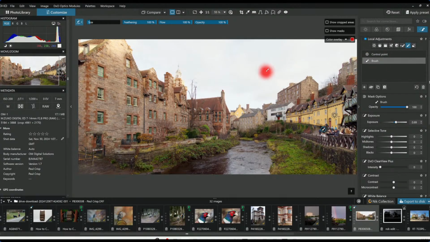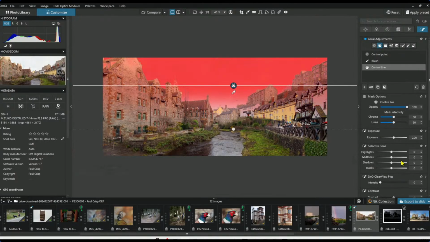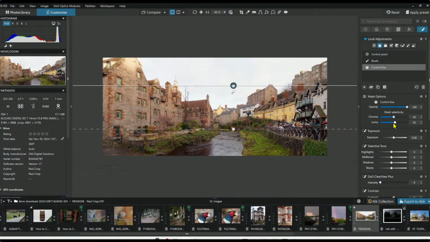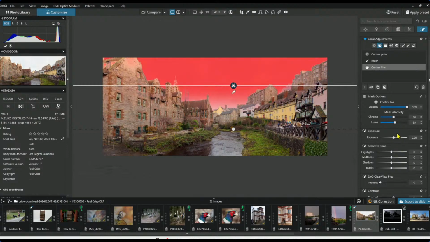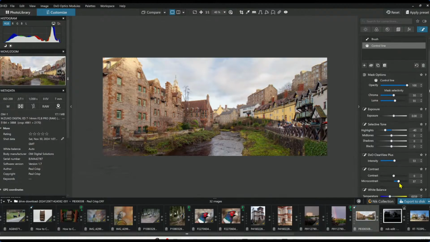Okay. All right, let's get the sky. So do a control point, tighten up the luma again, and clear view, and highlights. Like that, and some micro contrast.